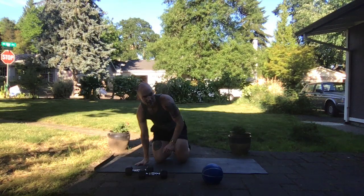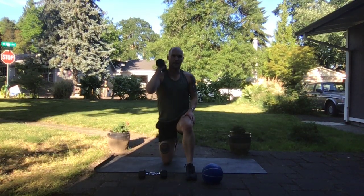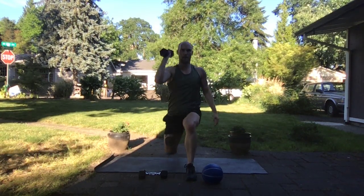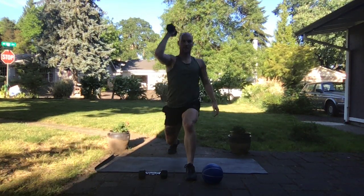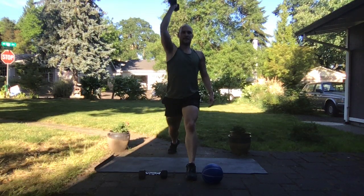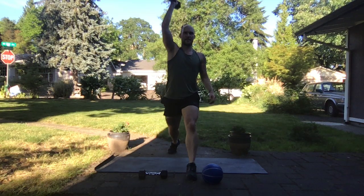Split presses, grabbing that weight. Again, you can always keep it in that lunge. You don't have to go all the way down as that option. 3 nice tight wrists like you're punching the sky. Core tight, butt tight. 7, 1 more, and 8.